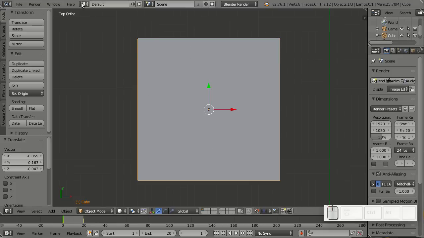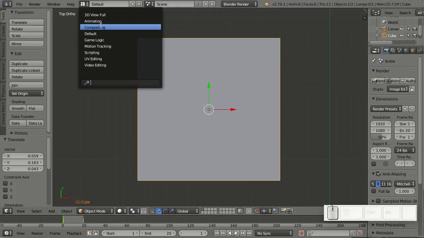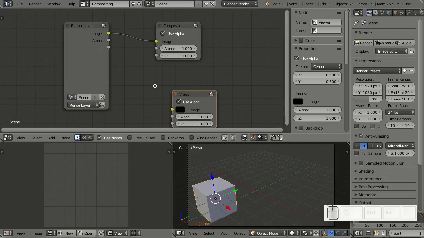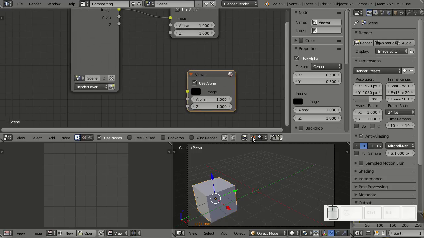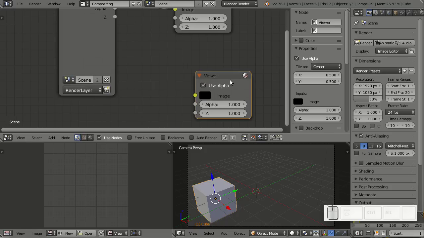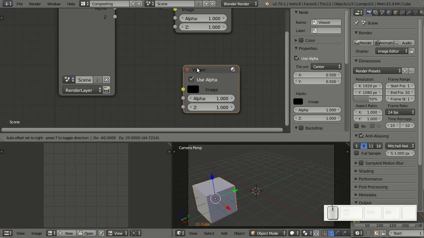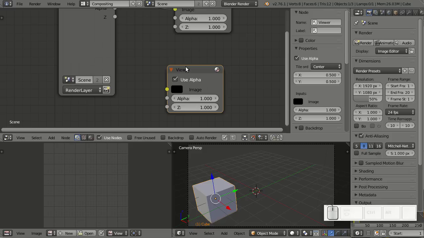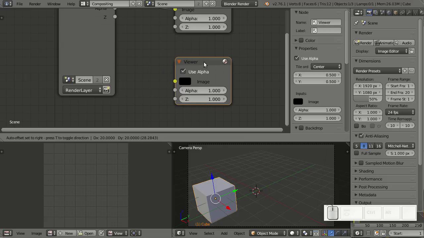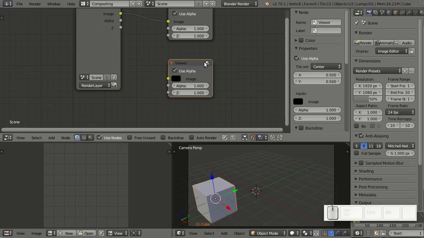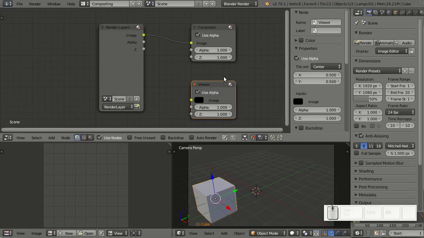And the cool thing about it is that it's also working in the node editor. So let me go to the node editor, and snapping is still on because I turned it on down here. For example, the viewer here, when I move it now, it snaps exactly to the grid in the background. And also the width of the snapping for each step, so the step size, has been reduced to a level that's actually usable. So now the grid snapping is really, really nice, even in the compositor, which is another thing where I'd really like to thank the developers.